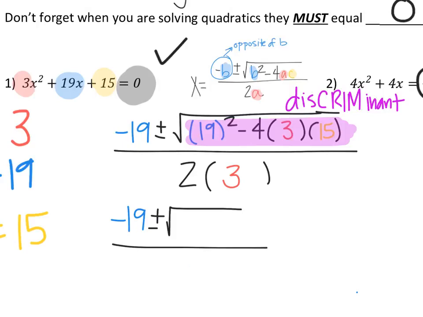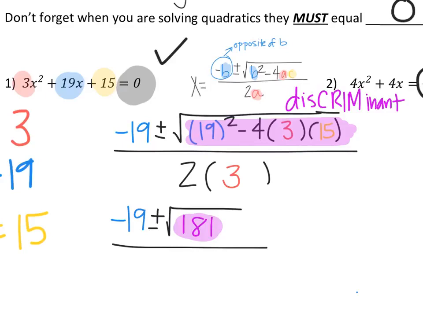But the very first thing we want to do is take this part here and plug that in the calculator and see what it gives us. 19 squared minus 4 times 3 times 15. Now notice I did not highlight the square root symbol. I just highlighted the part underneath it. So when we type this in, we're not putting the square root symbol in there. We're just putting all the numbers in. And when you type that in, it should give you 181. So all this part underneath the square root really worked out to be 181. So my discriminant is 181.